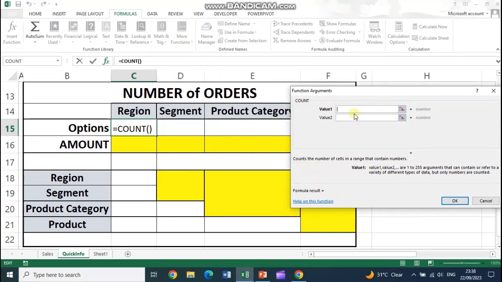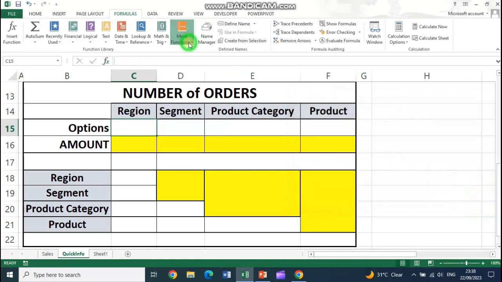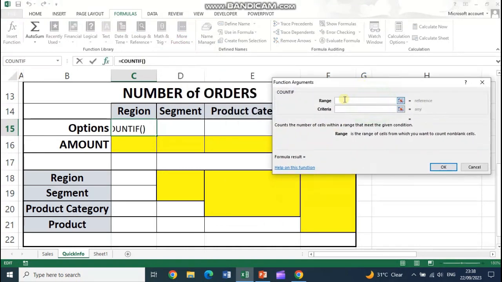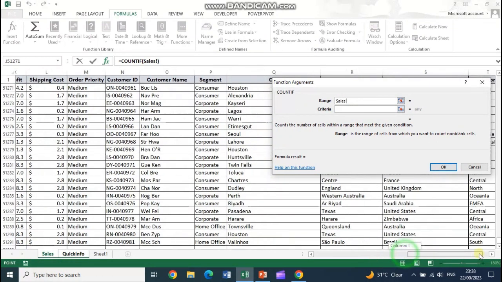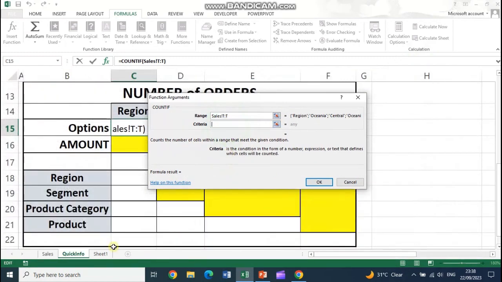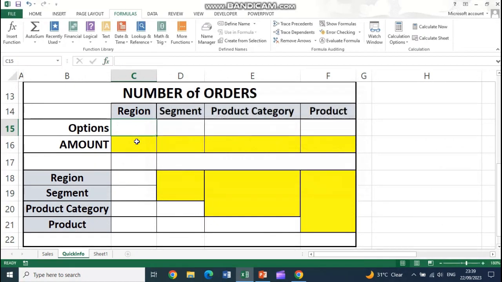So I want to use COUNTIF. What is the range you are looking for? We are looking for the range as region. What is the criteria we are looking at? Whatever we type in the cell.